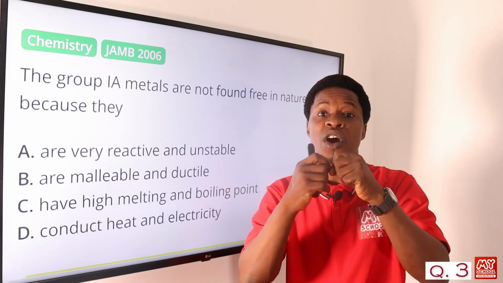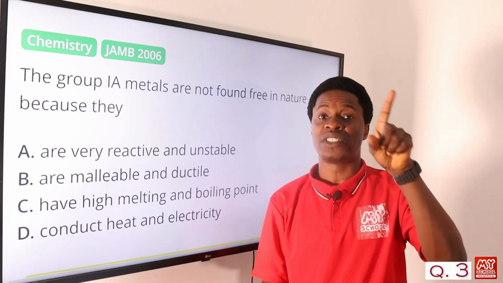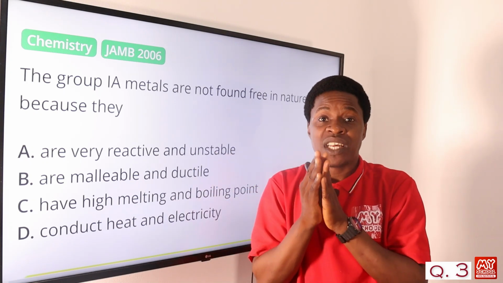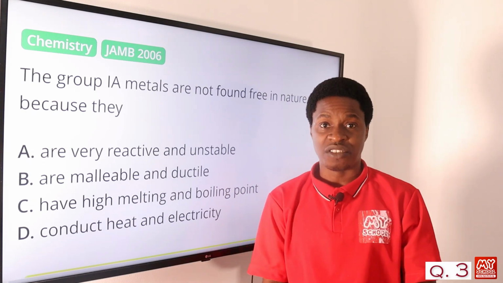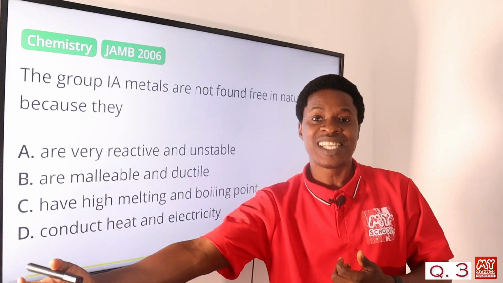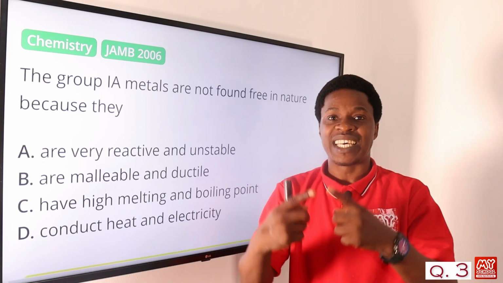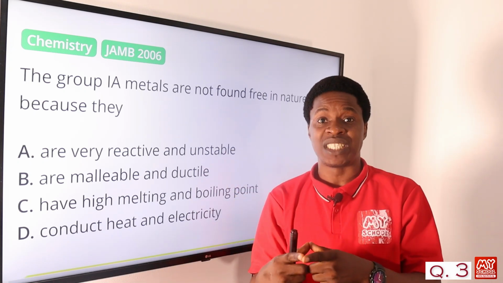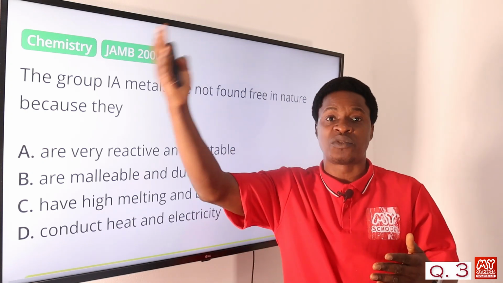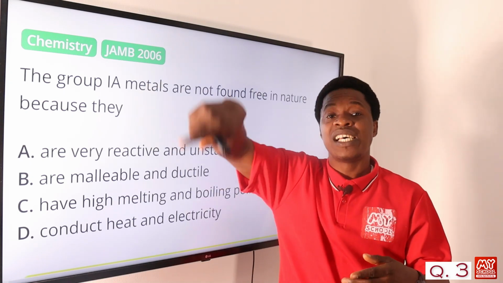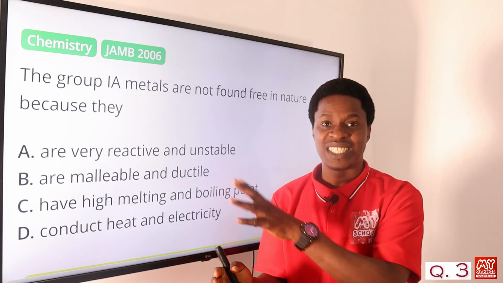So they will always be ready to do what? To give out that 1 electron they have in the outermost shell, so that they can observe the octet rule, and the stability rule, so that they can become stable. So what do they need to do? They would need a non-metal that is deficient of an electron to give. So that's why you see them more in bonding. They get involved in bonding, and then they exist together in ionic bonding, okay, because they need to what? Give out that electron in the outermost shell, so they can lose that electron and become stable, like every other element in group O.